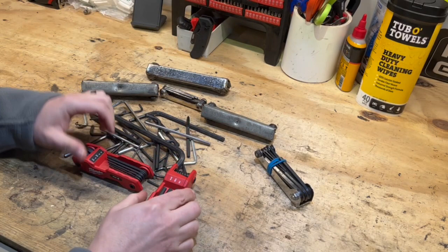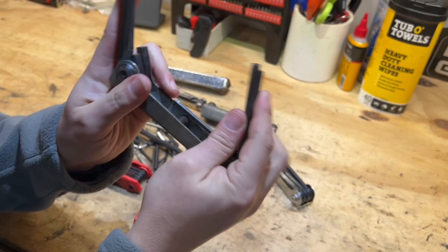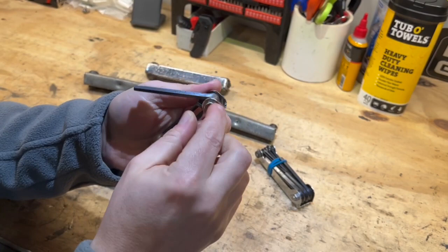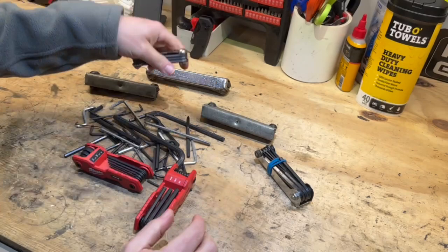I've been using these Eklund made-in-USA ones and they've been doing just fine, but with this older design sometimes they're a little difficult to get out, especially on the smaller ones. The bigger ones aren't too bad, but the smaller ones are pretty loose. They had their own type of little shelf in here, but the new designs nowadays are just clearly better than this old design.